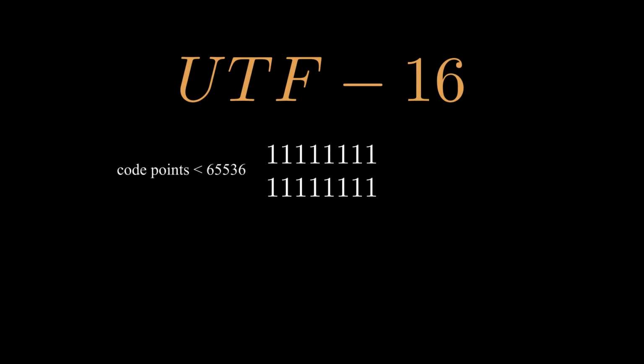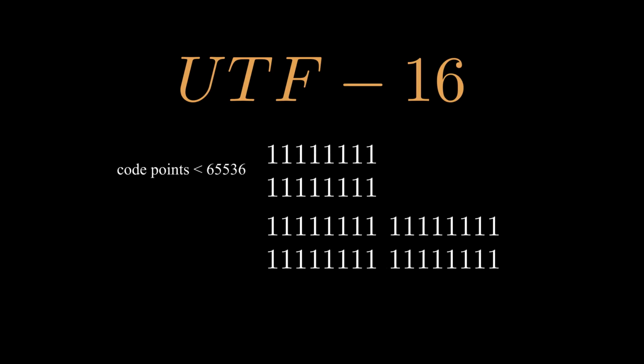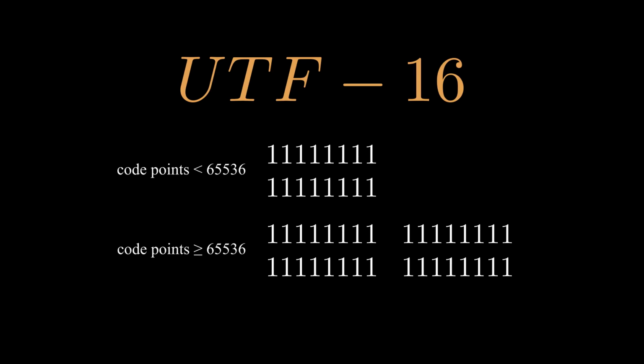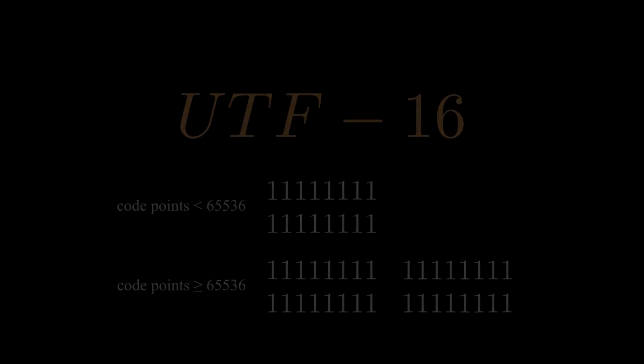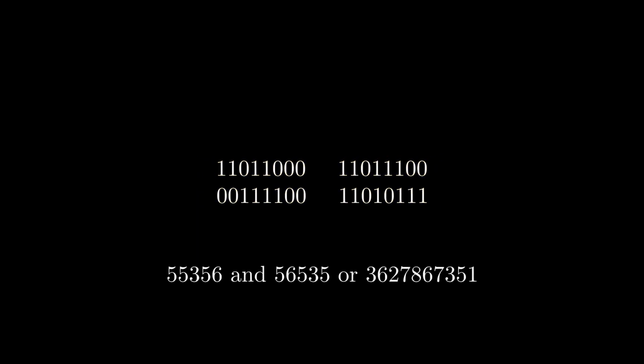But then more and more scripts and characters and code points were added, and it became clear that more than 65,536 characters would be needed. So they came up with a clever scheme called UTF-16. Code points smaller than 65,536 would be represented with 2 bytes, just as before, so old text stored in this manner could still be read under the new UTF-16 system. Code points larger than 65,536 would be represented instead with 2 sets of 2 bytes, called a surrogate pair. In theory, we could represent just over 4 billion different code points in 4 bytes. But if the computer comes across 4 bytes, how does it know if it's 2 characters less than 65,536 or 1 character more than 65,536?